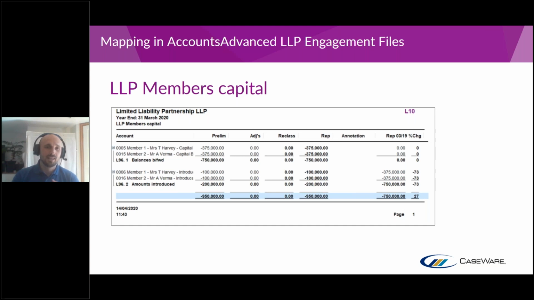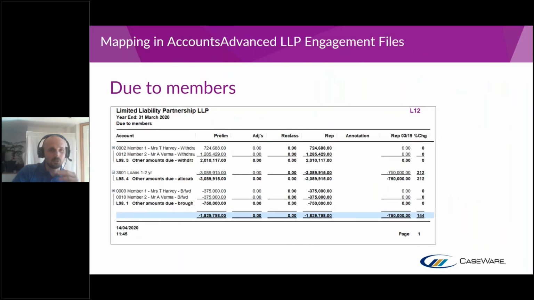Okay, if I was just to post to member 1 all the balances from every single member, then as you can imagine, the information within Caseware is not really going to be that useful when we're trying to get a breakdown of what's owed to what member of the partnership. So again, things like due to members is a real key document. So to be able to go through and have that split in Caseware is going to be quite advantageous.